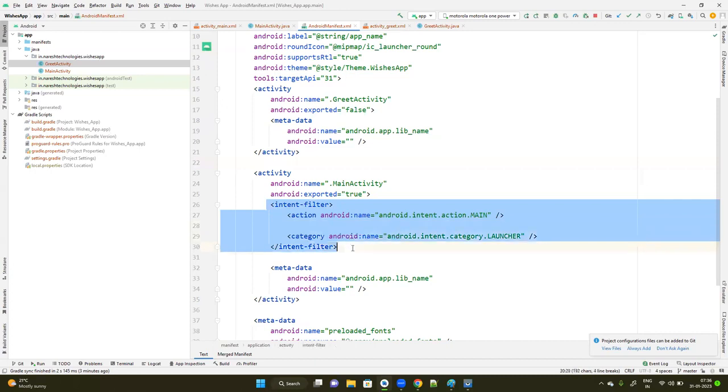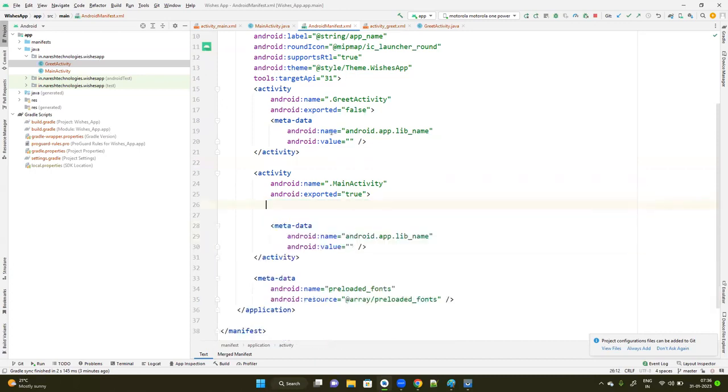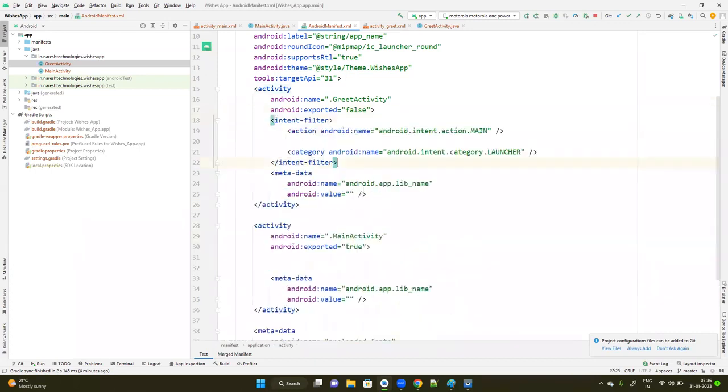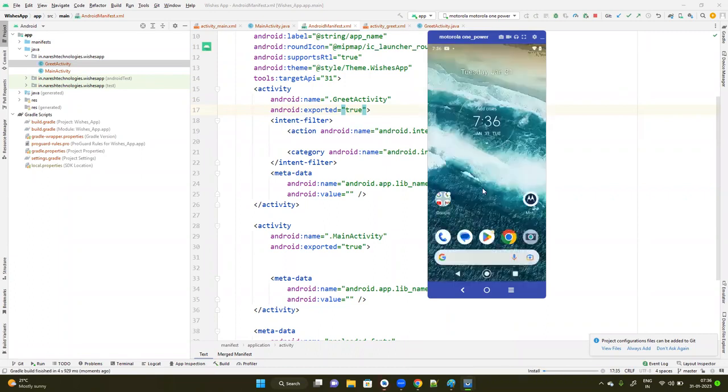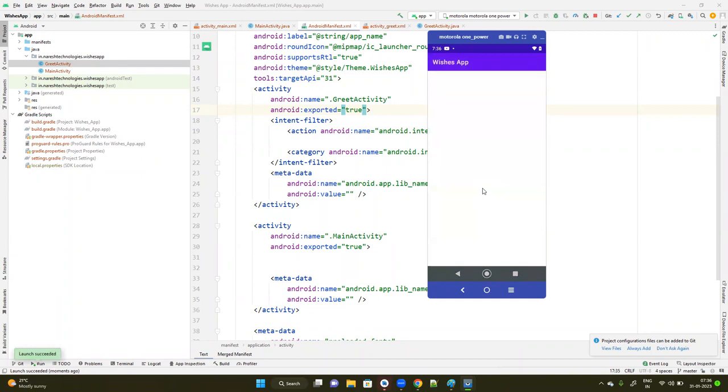Now you may ask me, if you change this intent filter and put it inside this greet activity, what will happen? You have to make this exported true also. If you run the application, the first activity that gets displayed is greet activity only, because wherever the intent filter is there with action as main and category as launcher, that one only you will get.